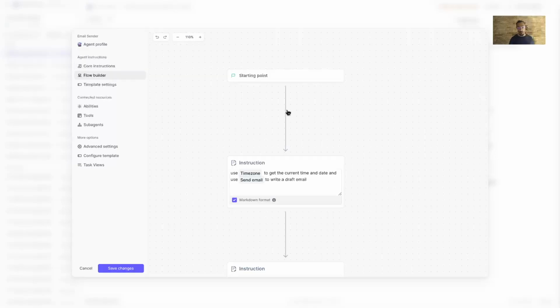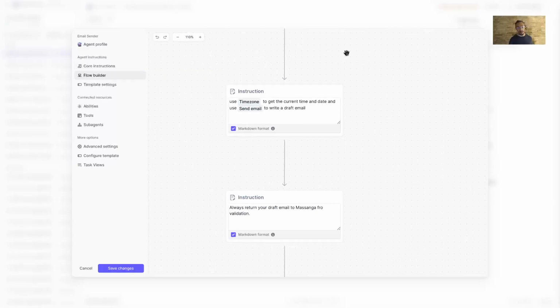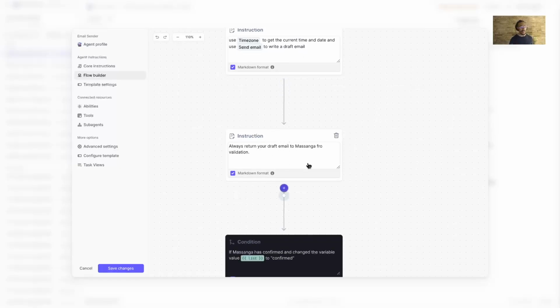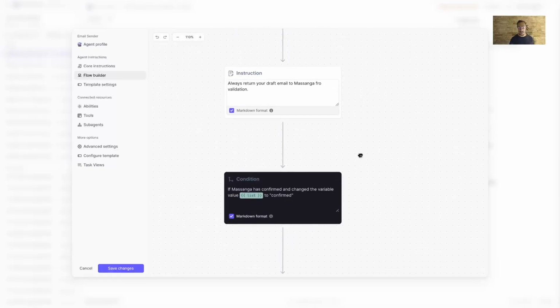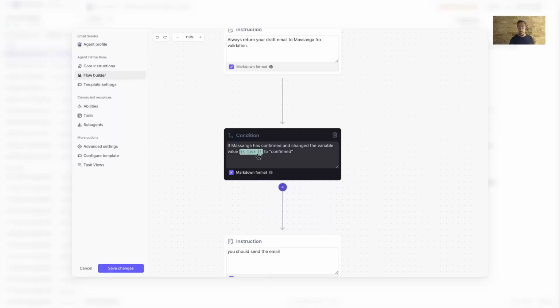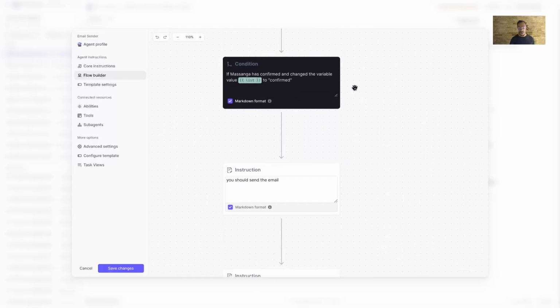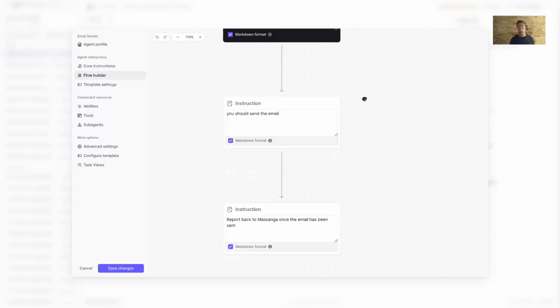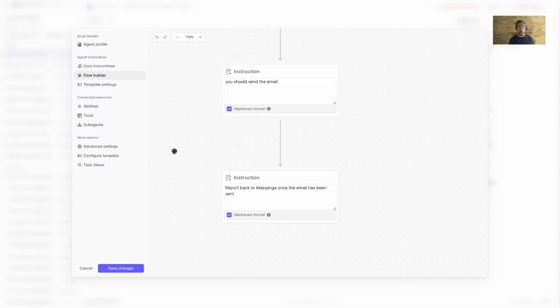In the flow builder, we have the different instructions. First, use the time zone to get the current time and date, and use send email to write a draft email. Always return your draft email to Masanga for validation through the AI assistant. If you have a confirmation, then change the status of this variable to confirmed, and then you should send the email and report back what you have done.